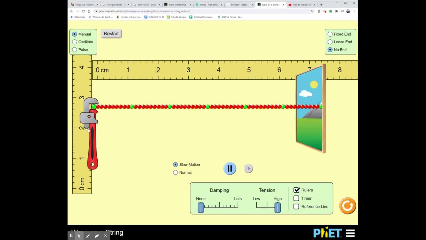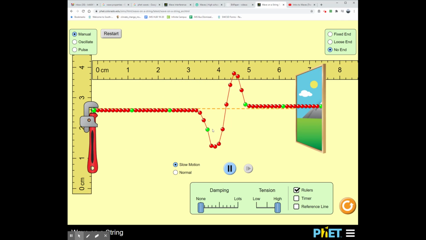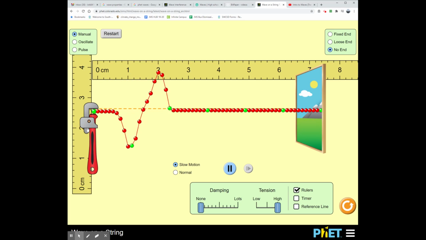So let's go back to our example here. So here you've got this wrench, and if we pull the wrench up and then back down again, right, the amplitude of the wave is, in fact, the difference between this dotted line and the top of that wave, right? But if I do it like this, you've got amplitude up here and amplitude down here. See how those are two different amplitudes because they're two different pieces, right?